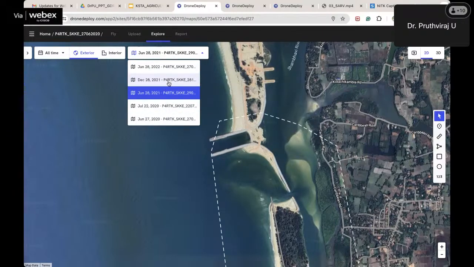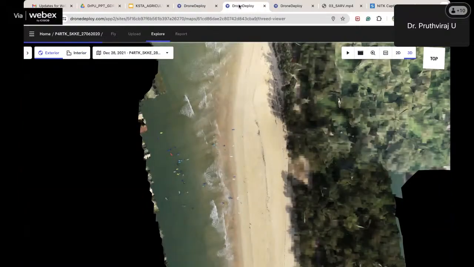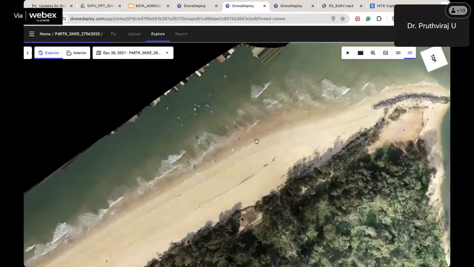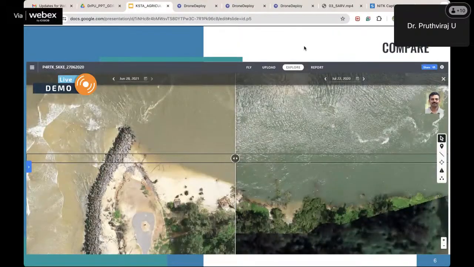You can activate the data sets of what you want. Accordingly, the data sets will get loaded, and we'll be able to process it. Then we'll be able to create the three-dimensional view, get the information and overlay it onto the data sets. This is one example. It can be time-based comparison.